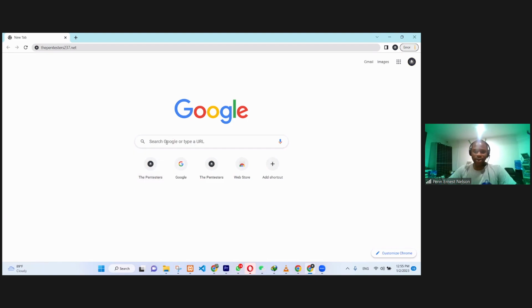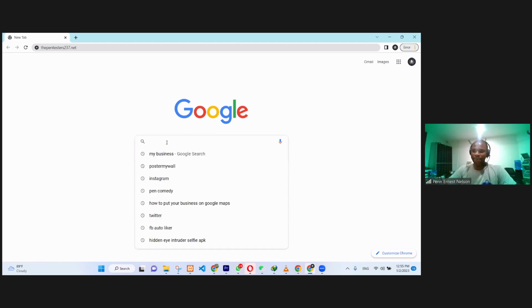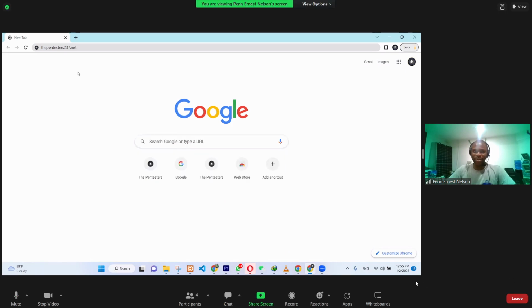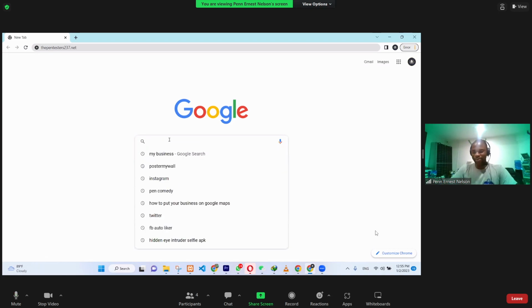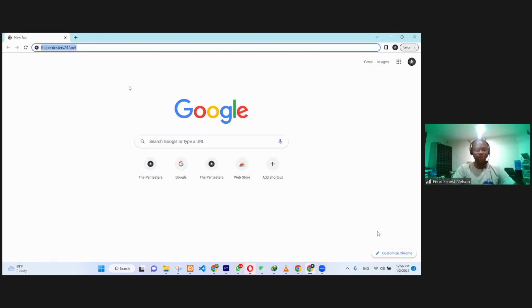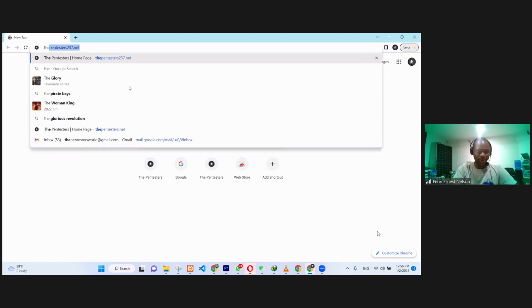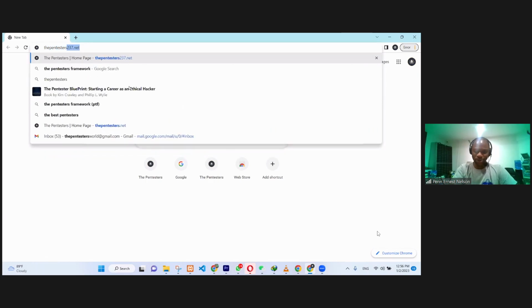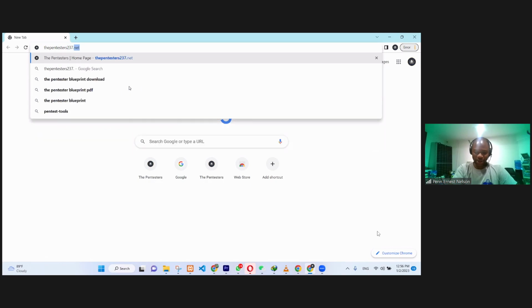So this is the Pentesters platform, right? I think this is my browser that has been displayed. I want to look into the website. Okay, yeah, we can see your screen. Yep. So as a user, you just type in the domain name, the website link, pentesters237.net.